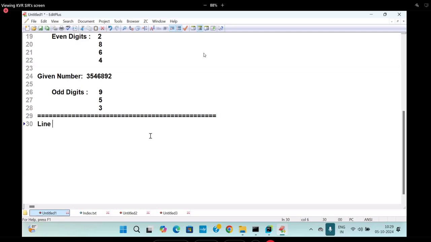See students, the line of text I am giving here: Python is an OOP language, like this.